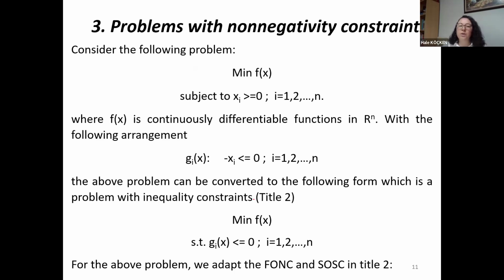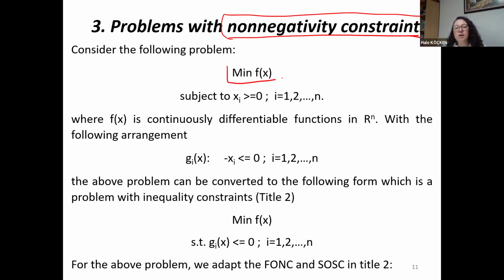And we are now in the non-negativity constraints part, okay? Today we will cover this new part. The previous part was just a summary for you. Here we will discuss problems with non-negativity constraints. We face non-negativity constraints in many industrial or engineering problems very frequently, so it is worth analyzing this special situation, okay?